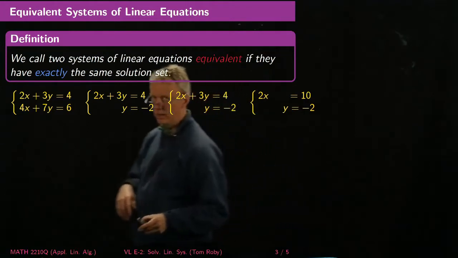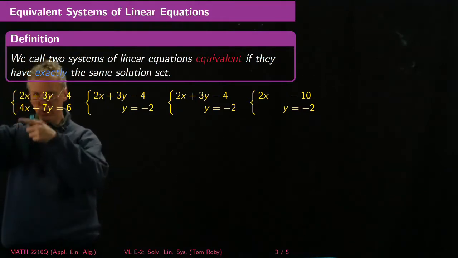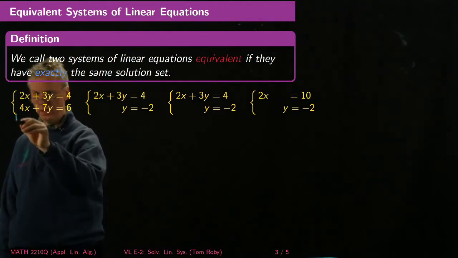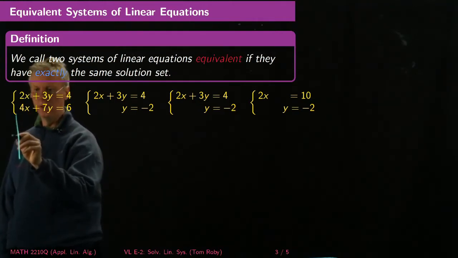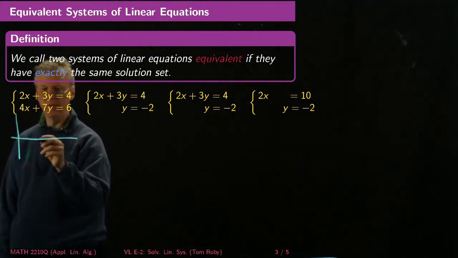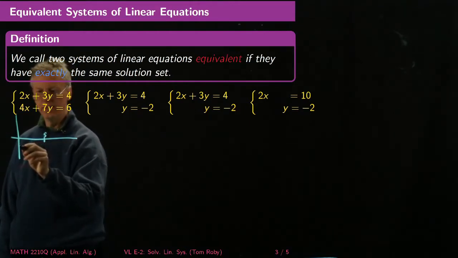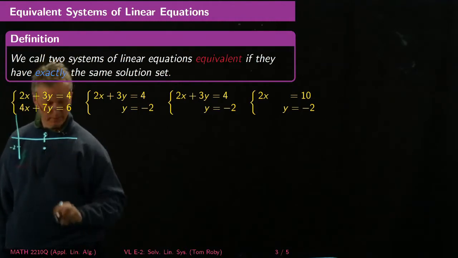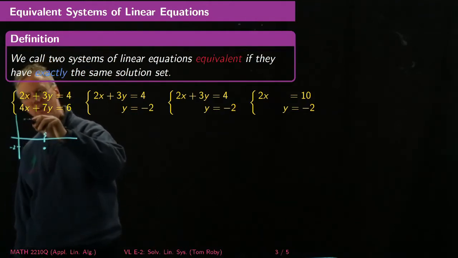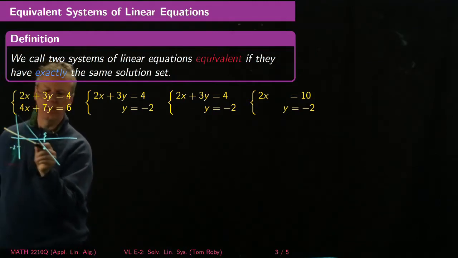All right, so let's remind ourselves, we solved this system of equations in the last video lecture, I think. One way to think about what's going on is that each of these represents two intersecting lines. If I wanted to draw a graph, I actually know the solution was 5, -2. So let's suppose this is 5, and this is -2, so this is the point 5, -2. And I know that both of these lines go through that point. So at the beginning, I have two lines going through this point at some angles.